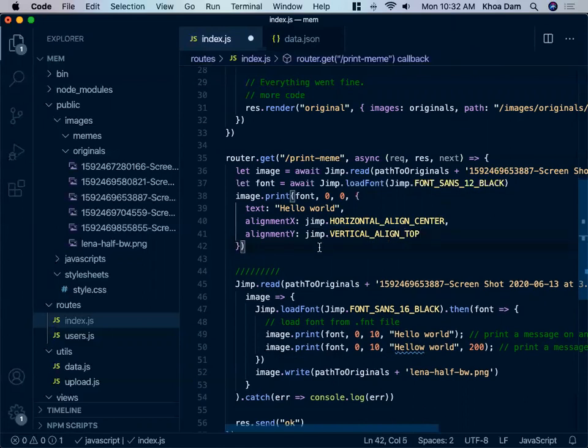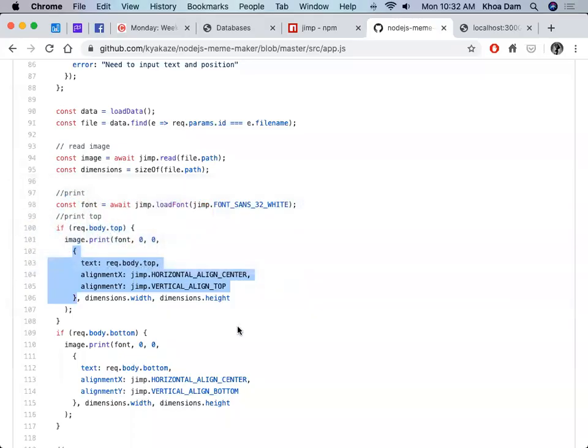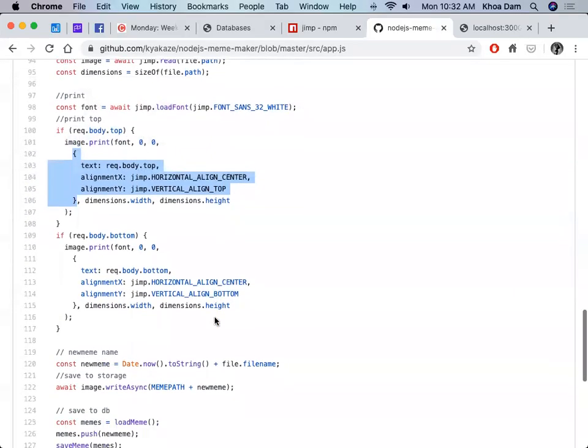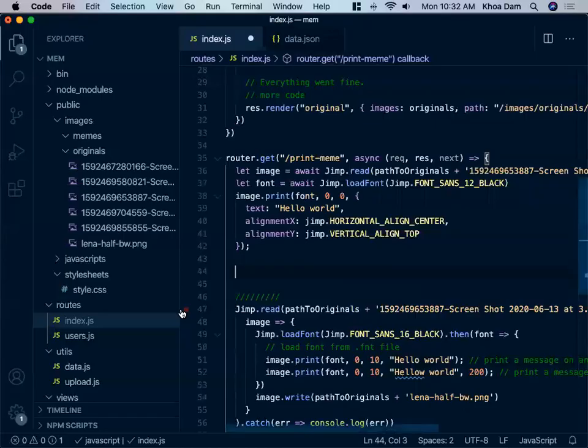Okay, and then finally we save the file using this syntax. Yeah, here we go. Okay. So we need an await here, since this one takes a while. You may not need it, you may.